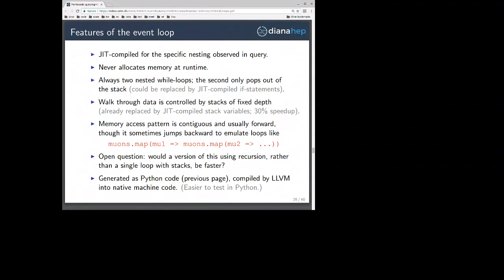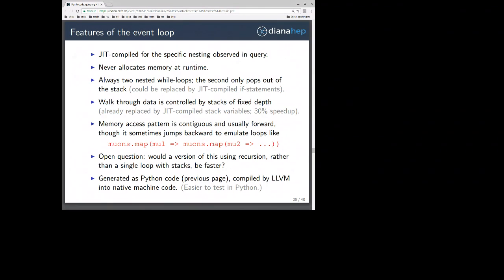You know, for instance, if we do our example, muons.map mu1, muons.map mu2, the second index over the second muons, it has to, of course, jump back because it's actually filling out a table. So I think I'm seeing some hints that this is ruining performance. And I need to investigate that more.